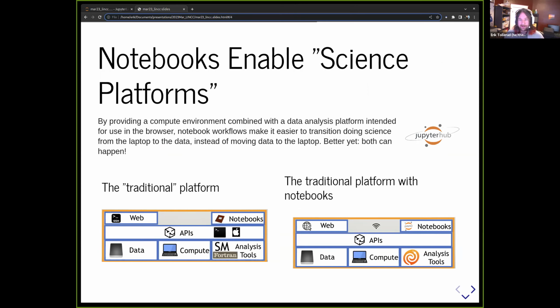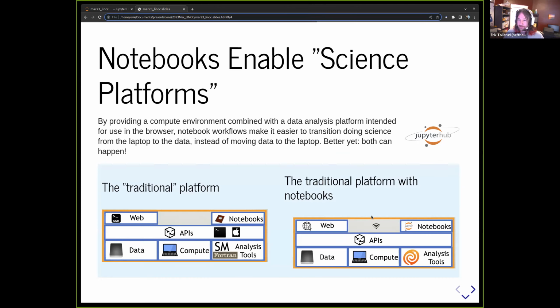So what I'm showing in this slide is the difference between what I would call a traditional platform, where you just do stuff on your laptop or your desktop, and one where you added notebooks, which are not that different. Your notebook is maybe not a paper notebook, it's a physical notebook. And you may be a little bit more limited in the tools available to you just because you have to use something that can render properly a notebook, but that's not very limiting these days. You can do everything up to and including Fortran in a Jupyter notebook.